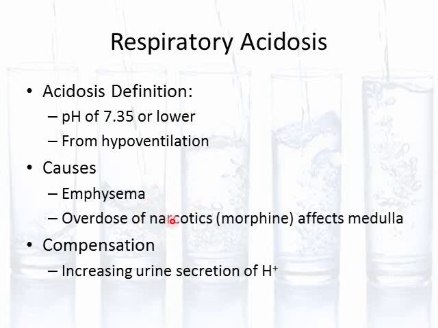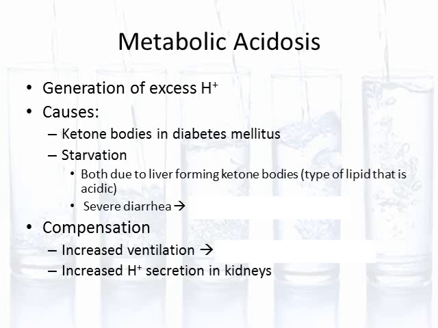And that's the whole deal with respiratory acidosis, you don't blow off CO2 fast enough, and so you build up hydrogen ions in the blood. And so the way that the kidneys help compensate with this is to shed more hydrogen by excreting more hydrogen in the urine. Okay, so then metabolic acidosis is that we're making extra hydrogen ions. Respiratory acidosis is we didn't get rid of the CO2 and then didn't get rid of hydrogen ions, but here we're making too much.